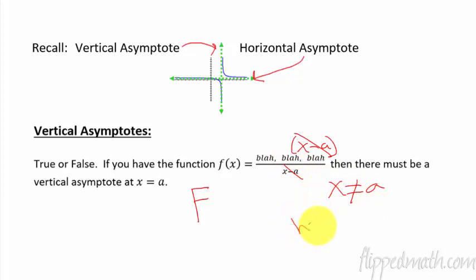That's what's called a hole. So we'll get into holes and discontinuities in the next lesson. For today, we're focusing on vertical asymptotes, but I needed to remind you because they're connected here. Just because you see this on bottom does not mean that represents a vertical asymptote, because you have to double check to see if it canceled or not with the numerator.